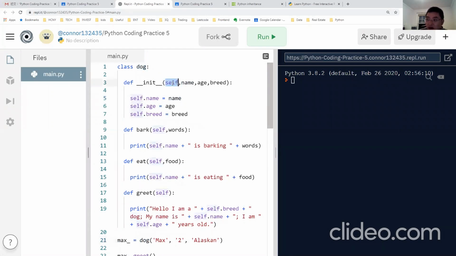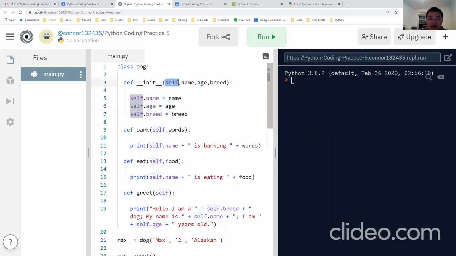So the self actually stands for the object. Which means this object's name is Max, this object's age is 2, this object's breed is Alaskan. You see? So, repeat again.